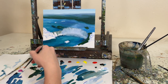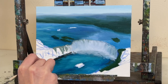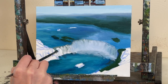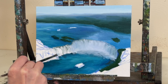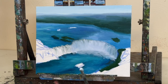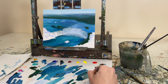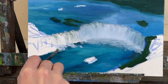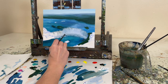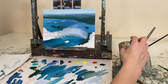Over here we want white with some of that portrait pink color. But lots of white, nice and bright over here. Then we gotta go back to our ultramarine with white mix. Get some of these shadows from the mist. Okay, and then you know what, we'll let that dry for a bit.